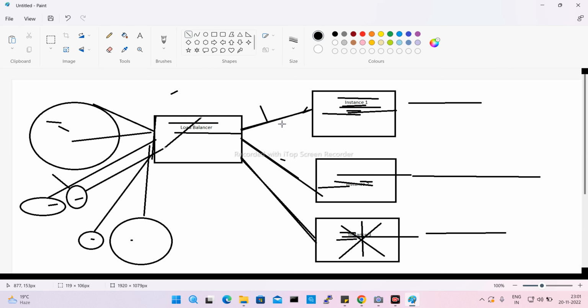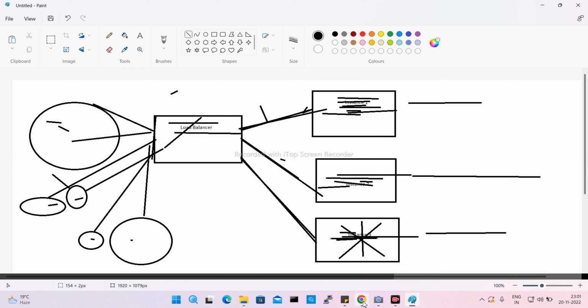So when I launch a load balancer, I will show you that each time, let's suppose I am the only one pinging the load balancer. The load balancer will make sure my traffic goes to each server. First it will show that my traffic has come to this instance, then in the second ping it will show my traffic has come to this instance, and the third time it will show that my traffic has come to a third instance.